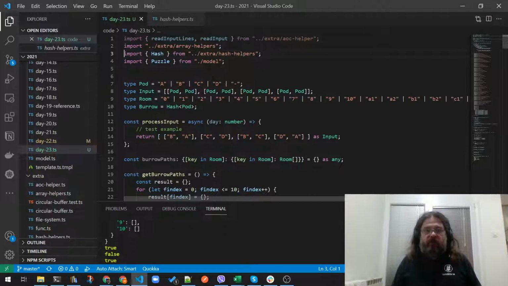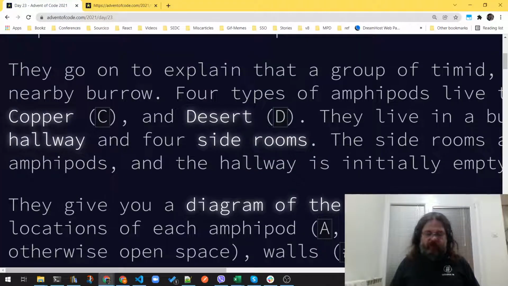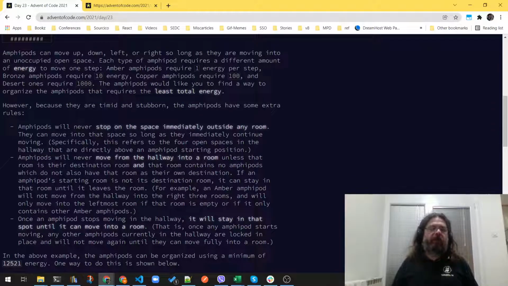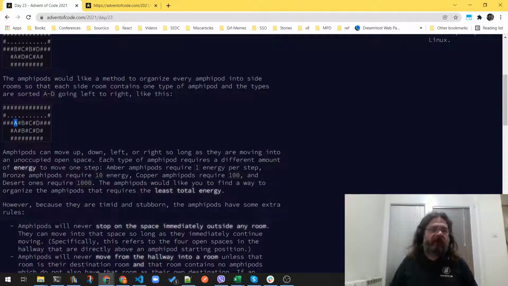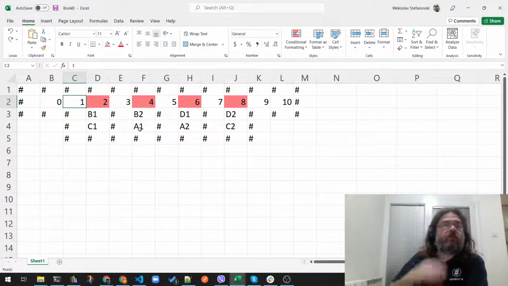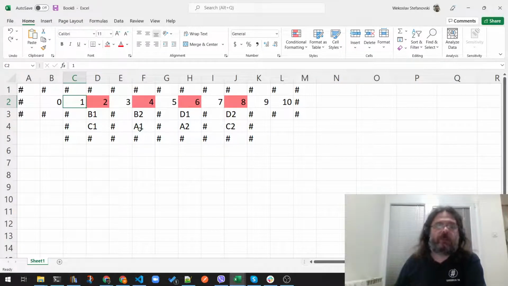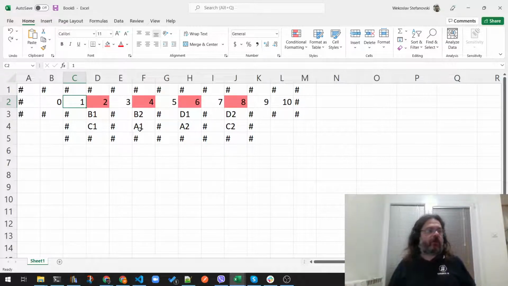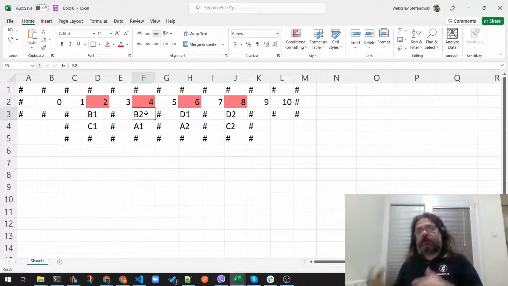In order to move everything, we have some complicated rules for how they can move. Basically it means that we cannot move on these fields 2, 4, 6 and 8. We can move over them, we cannot stand on them. Each move, we cannot have a move that goes from a corridor to a position in the corridor. We also cannot have a move that goes from a room or a corridor to a room which is not the destination room.